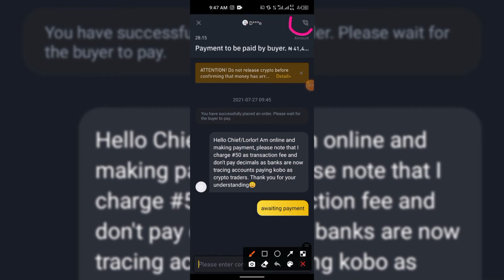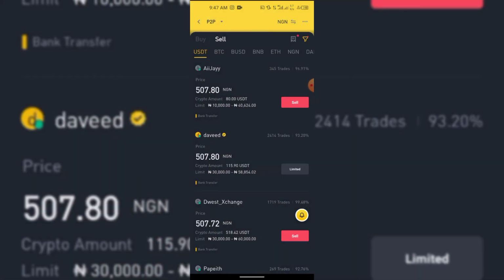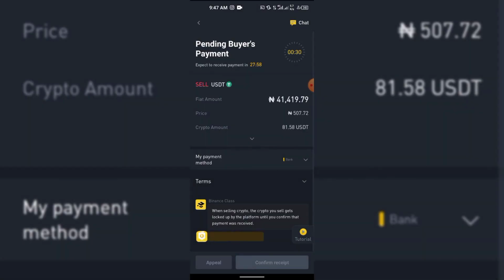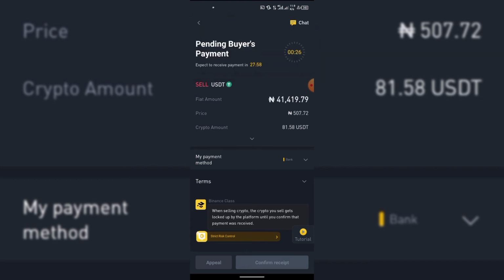That is at the top right here, to call them, and they respond as soon as possible. So while this person has 28 minutes left to respond, in a short while this person will respond and the funds will be made available.